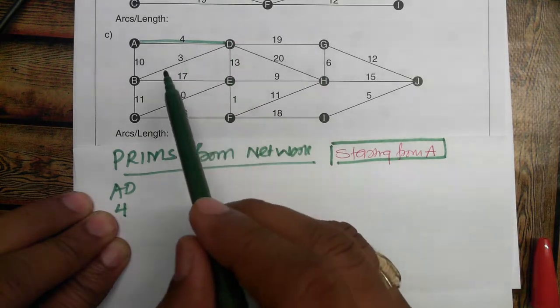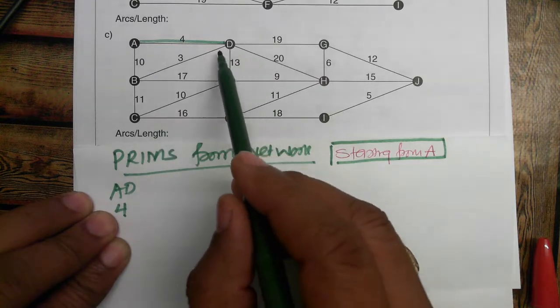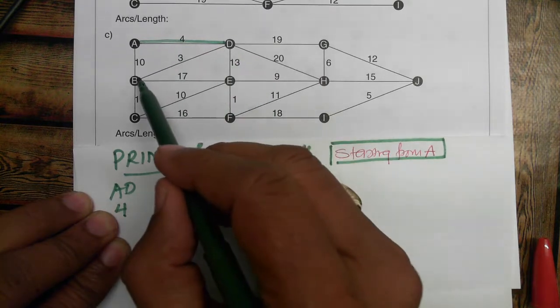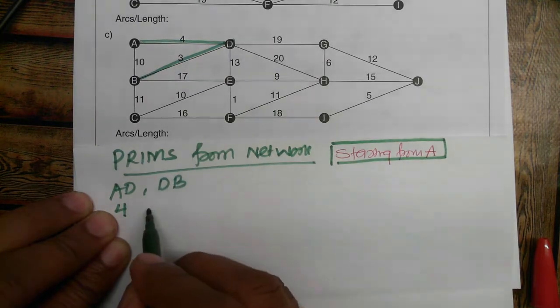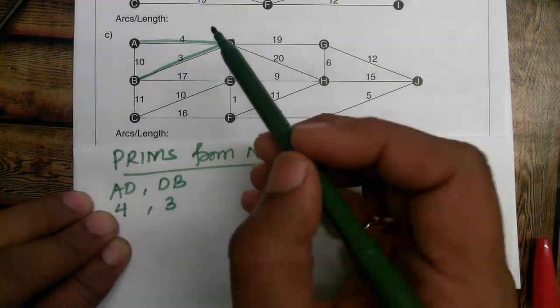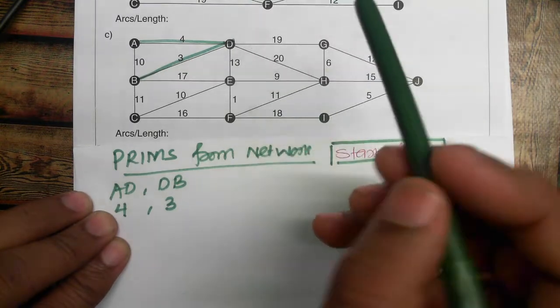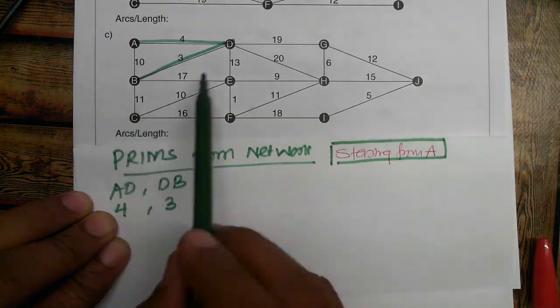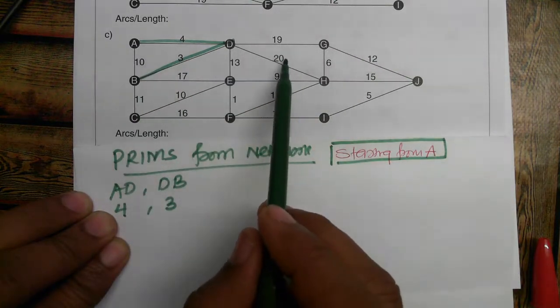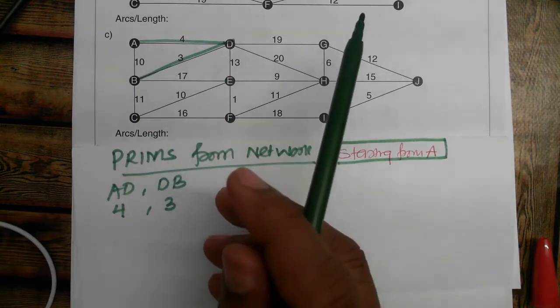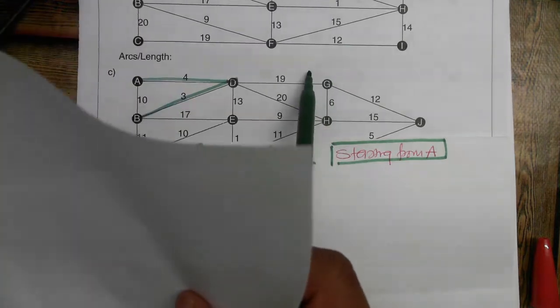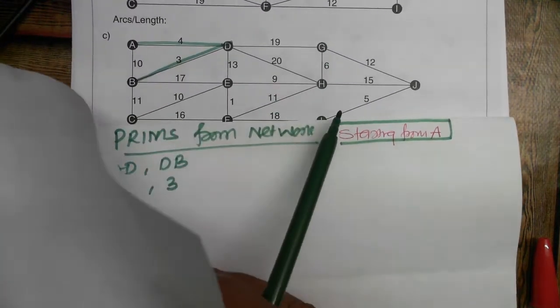So I can see a 3 there. Okay, so that comes in, it will be DB, which is 3. Right, and now we're looking from A, B and D for the smallest. So B is 17 and 11, D is 19, 20 and 13, and A is 10. Obviously we can't use A because that will make a cycle, so we will be moving on from there, guys.